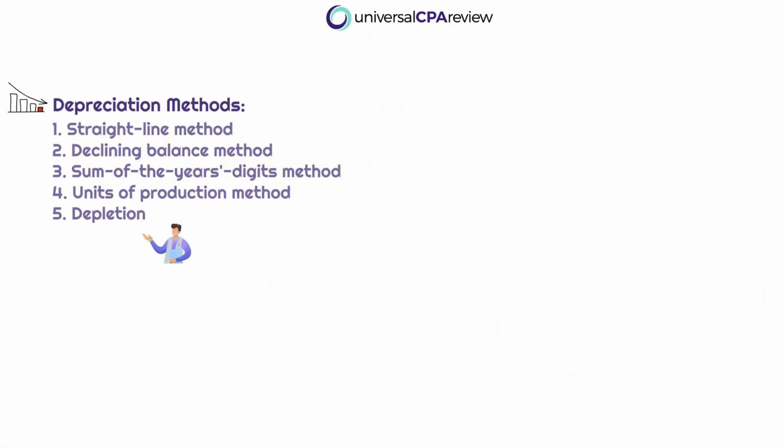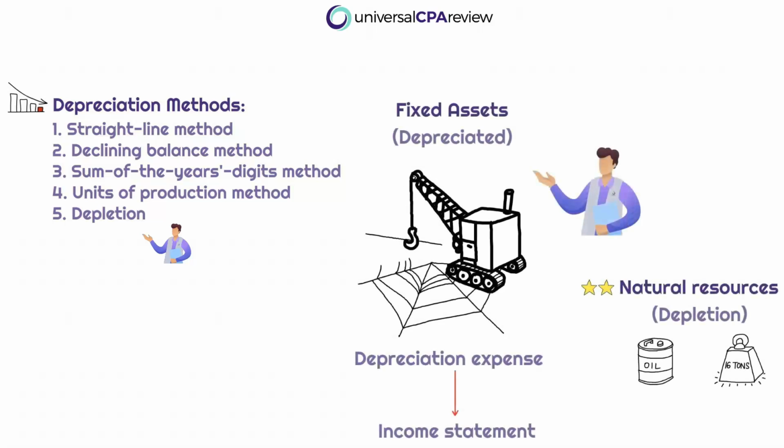Okay, so we are done with depreciation, but now let's talk about this thing called depletion. Conceptually, this is the exact same thing as calculating depreciation. The only key difference here is we're not going to be applying this to fixed assets. So instead of fixed assets, we're going to apply this to the cost of natural resources. So things like oils, minerals, gas. Okay, so believe it or not, these are assets to a company, right? If a big oil company is extracting oil, that essentially becomes their commodity.